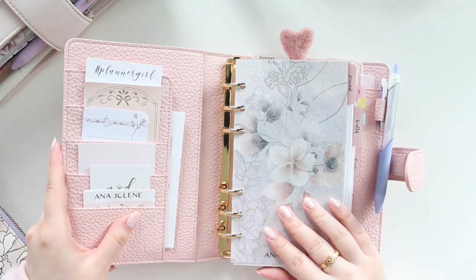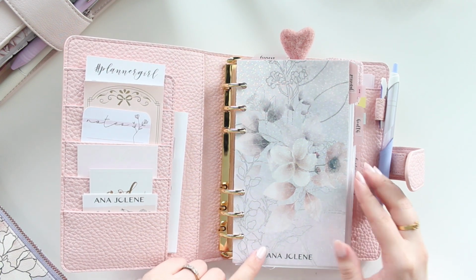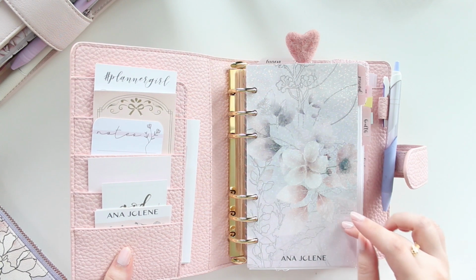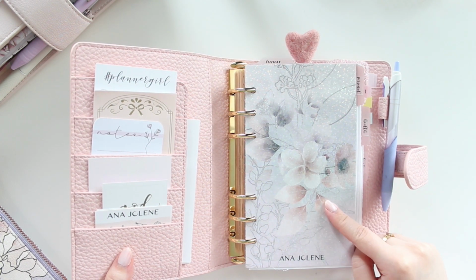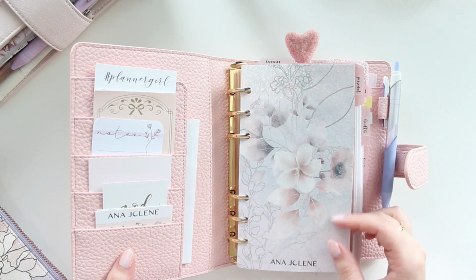So let's get started with the contents of the planner. So right up front here, I actually have this dashboard that I made. I don't know if you guys can see, but it does have a holographic overlay to it. If you guys are familiar with my shop and my reusable sticker books, you may be familiar with this pattern. This is the Twilight Garden design from my shop. This is actually an oops.